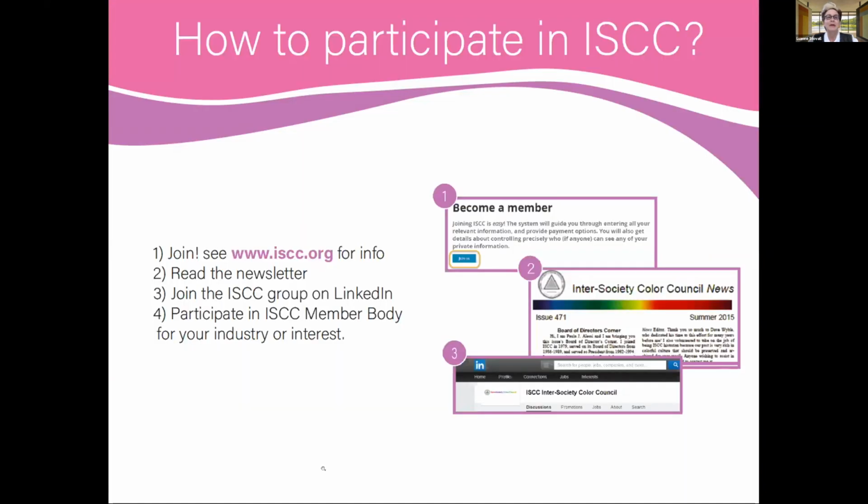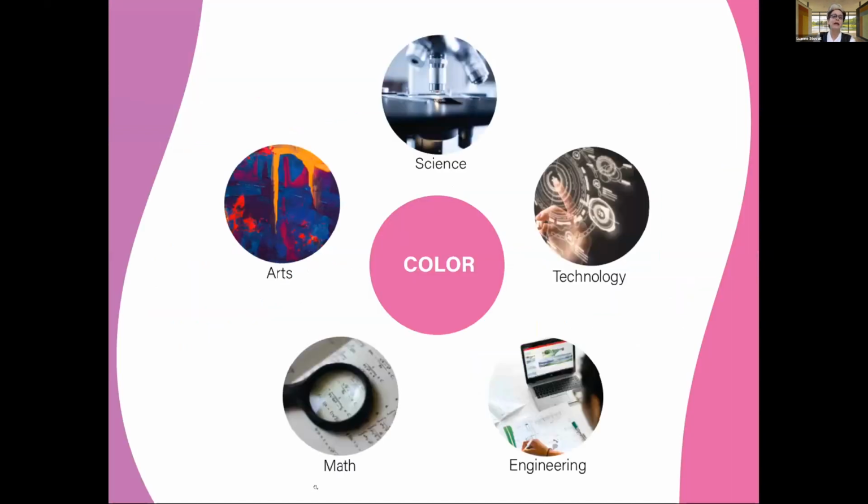If you're interested in becoming a part of this, check out our website. There it is up there. And here's a list of benefits of becoming a member. Goody, our slides are working. Our main goal is, as Renzo mentioned, to build a global student chapter that positions color as a multidimensional STEAM model. And that's really important to this talk because the STEAM means science, technology, engineering, arts, and math.